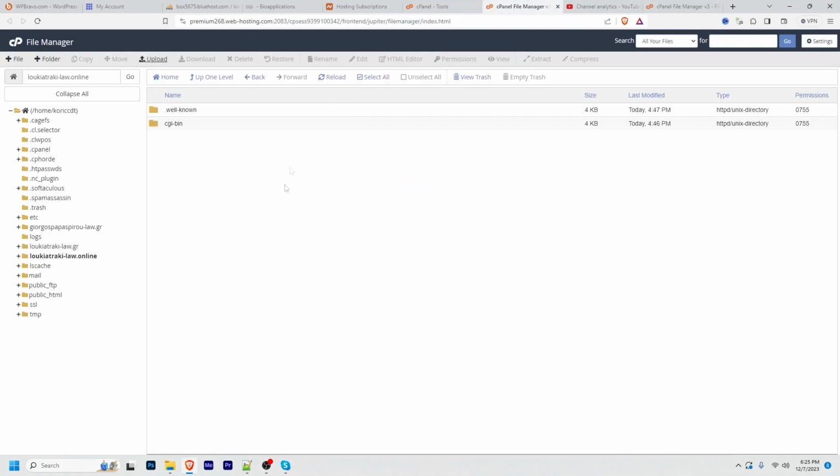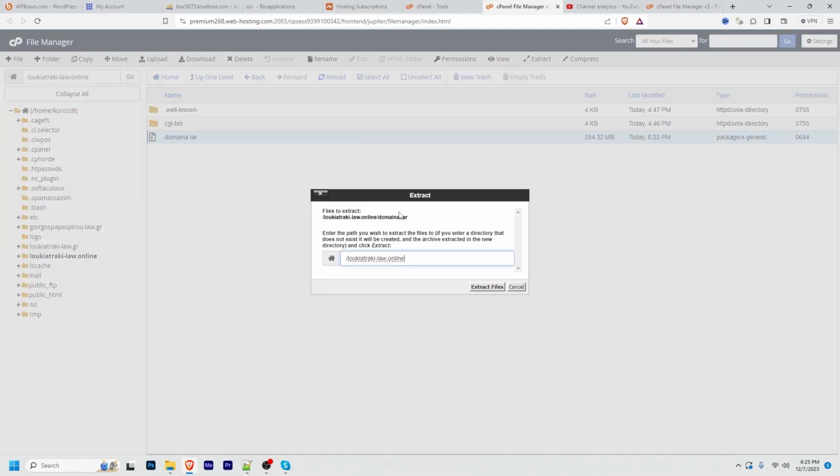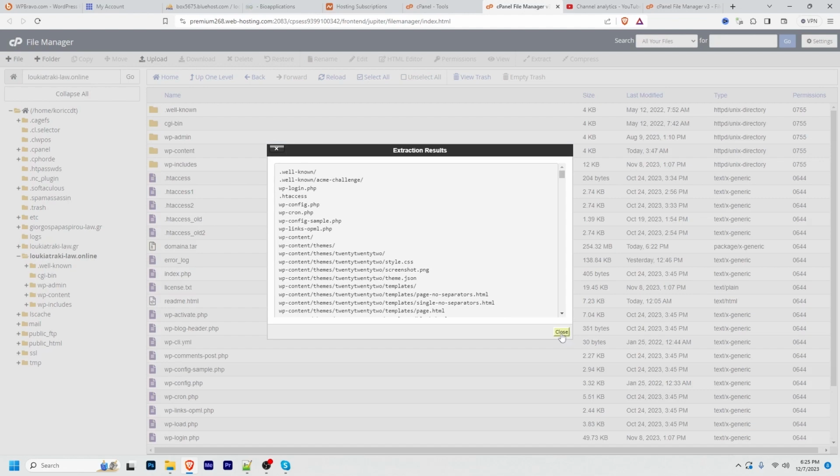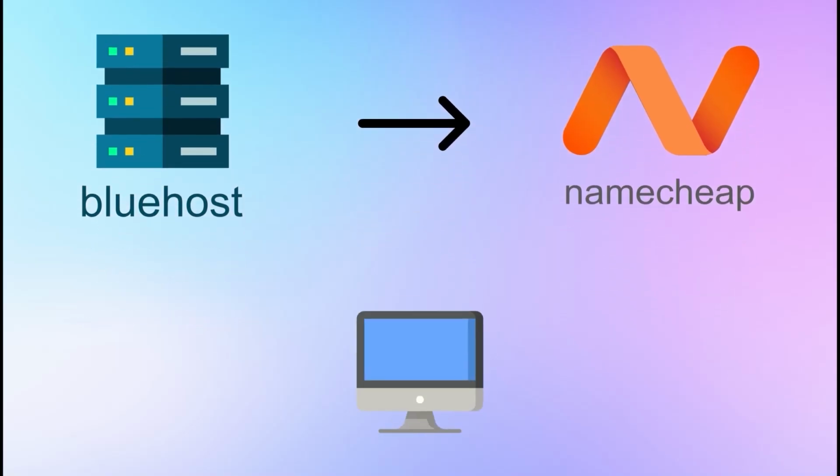Now I will go back to my folder and reload this. This is our file. Now I have to extract this file. How to do that? I'll right click here and there is the extract link. Or I can do that by clicking this extract button. Both will do the same work. This is where I want to extract my file, then click to extract. File is extracted.